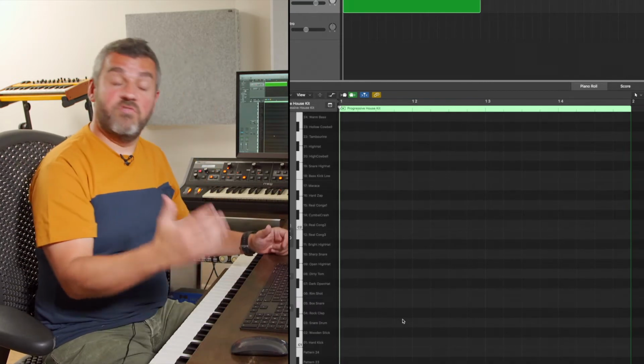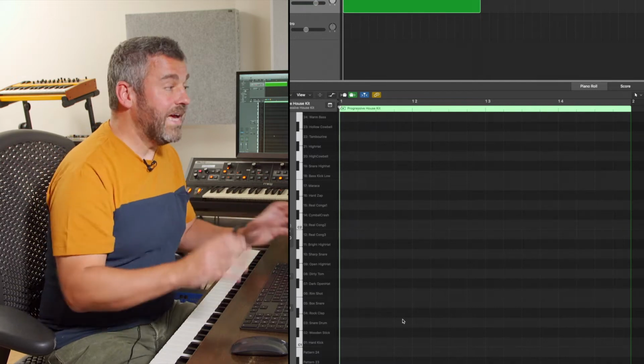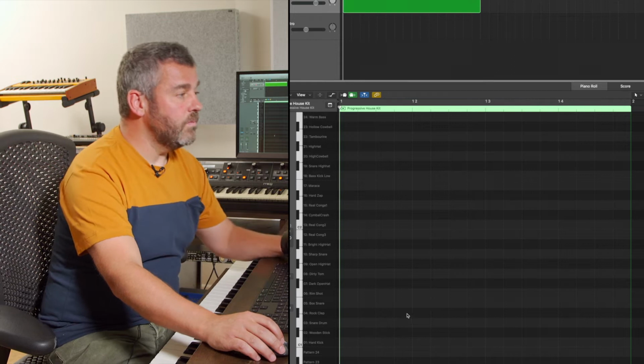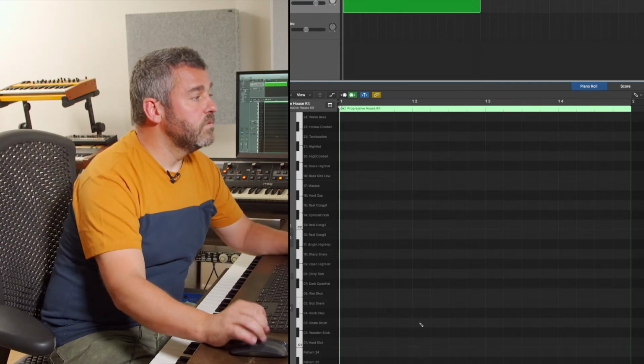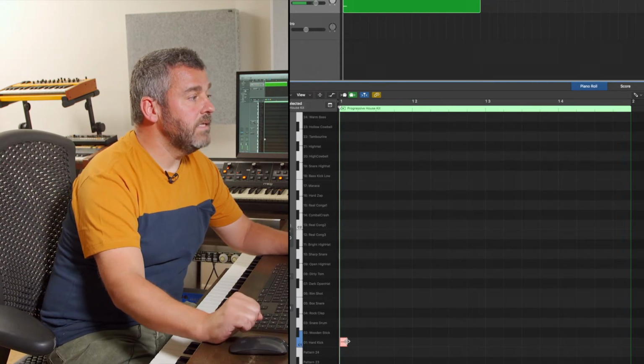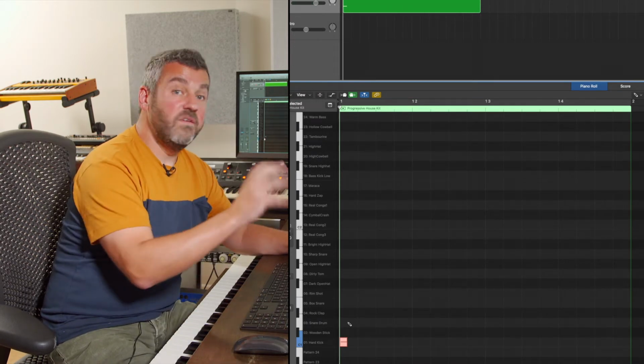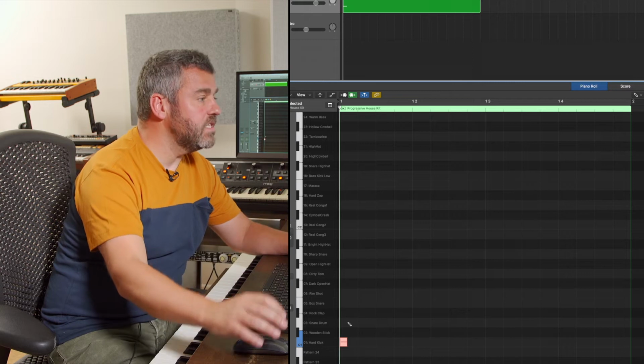I want to program a pattern for a bass drum, maybe a snare, a hi-hat, and just a couple of individual sounds. So what I'm going to do is program, using the pencil tool once more, a kick drum pattern. I'm going to program one individual snare drum, and to start with, I'm actually going to put all of these just on the first beat to introduce these sounds.